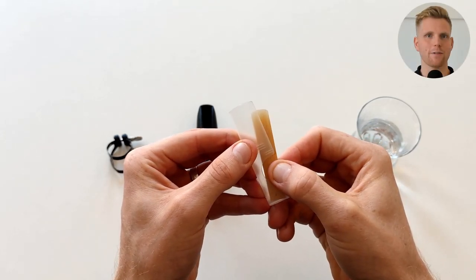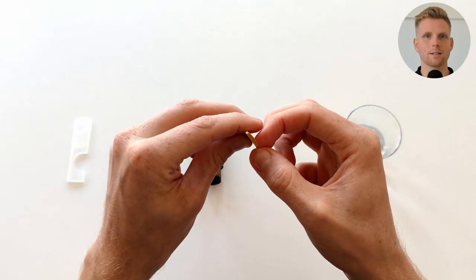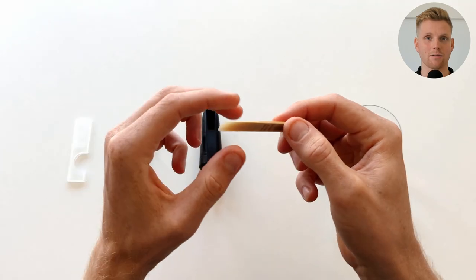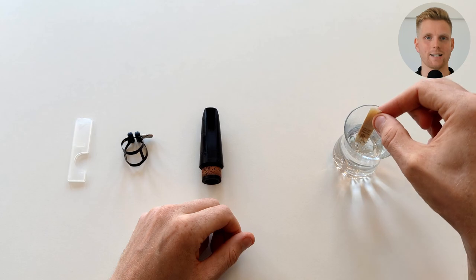First, carefully remove the reed from its case. If you have a reed case like this one, make a habit of sliding the top of the reed out first. This will prevent damaging the tip of the reed. Next, wet the reed. Be sure to wet the entire reed. Wait a few seconds and wipe off any excess water.